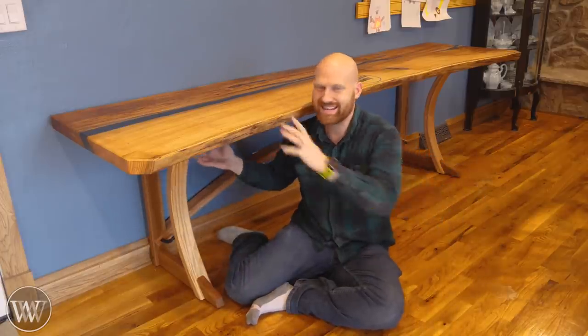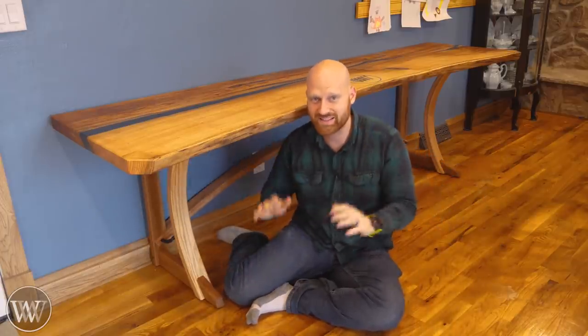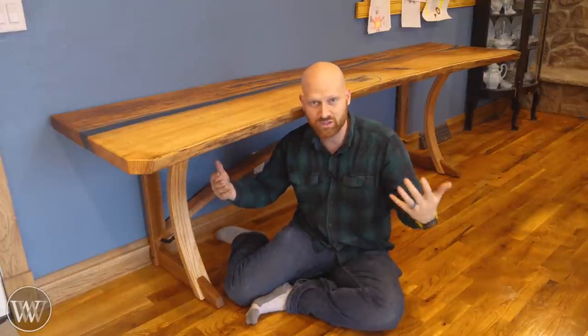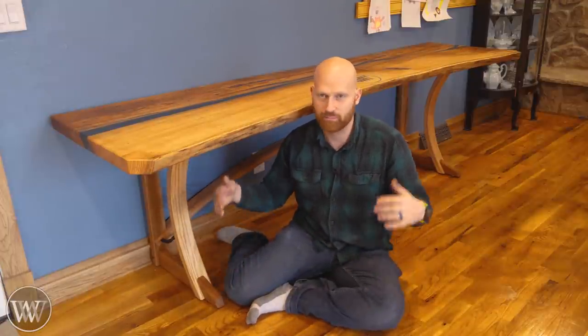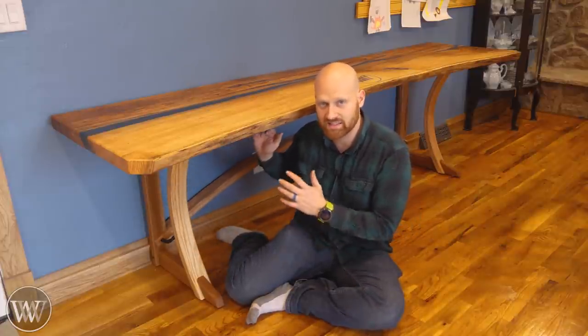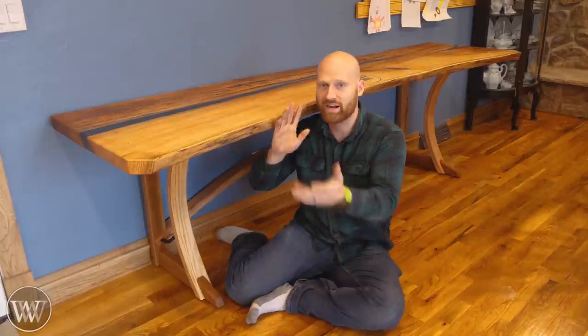So there you have it. My desk is finally done, and I made two of these side by side. This one is for the kids that will be upstairs, and the other one will actually be downstairs in my office. They're basically identical in all ways. And in the future, I'm actually going to be making a set of drawers to go underneath and then a rack on top so I can put printer and paper and things of that nature.